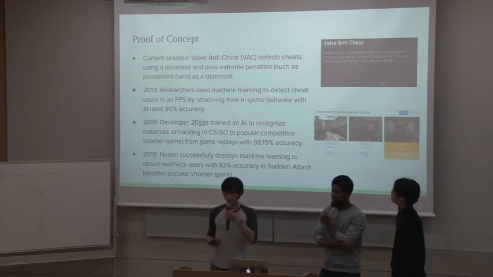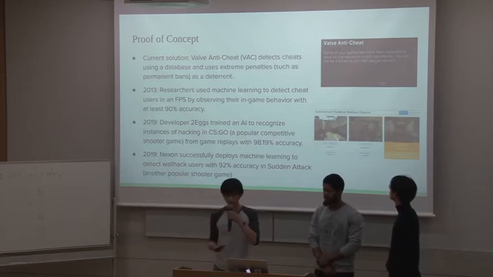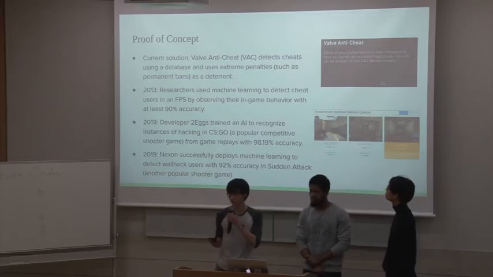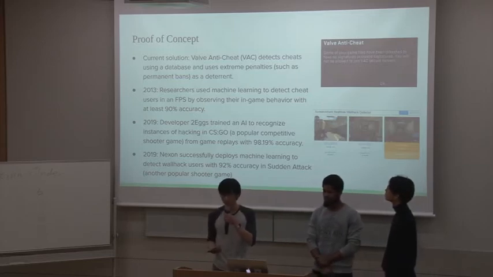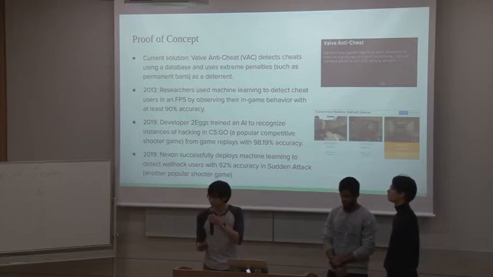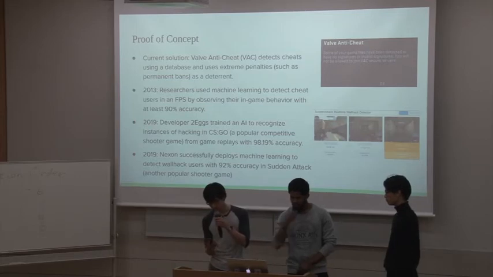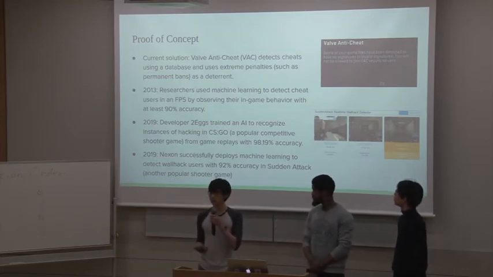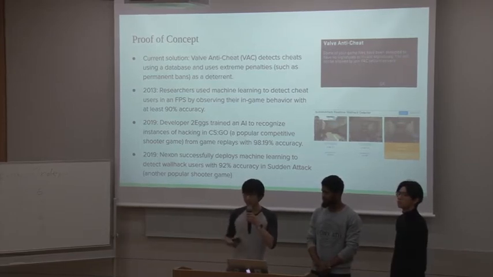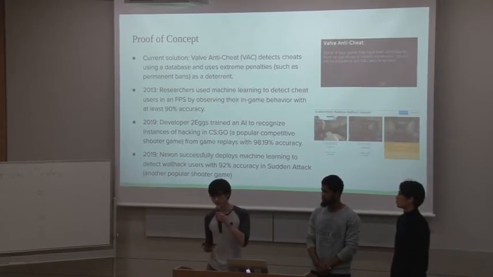There are a few different solutions for cheating in online games today, but most of them depend on basically the same model that we use for conventional antivirus. Some of the current solutions are Valve Anti-Cheat, which detects cheats by referencing a database, much like antiviruses do, as I said. And they also use severe penalties as a deterrent. A couple of ones that are not listed are BattlEye, which also uses the same method, but mostly uses preventative measures and not as many penalties. And recently, Kaspersky Anti-Cheat, which was released in May of this year, is targeted towards esports, but it also uses the same method. This conventional method works, but it has a couple of severe disadvantages.